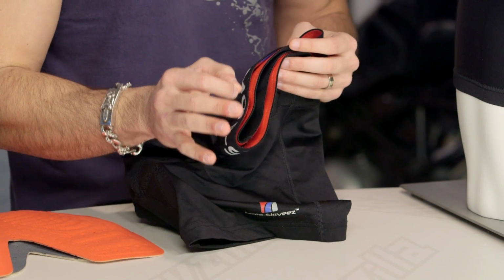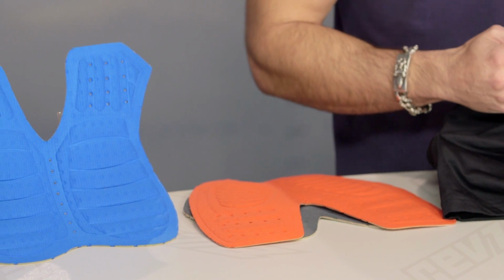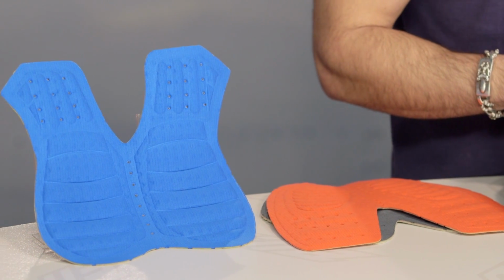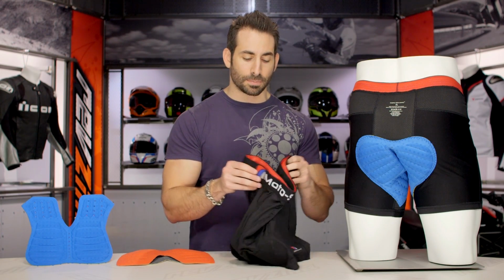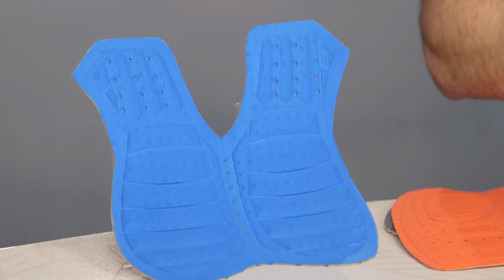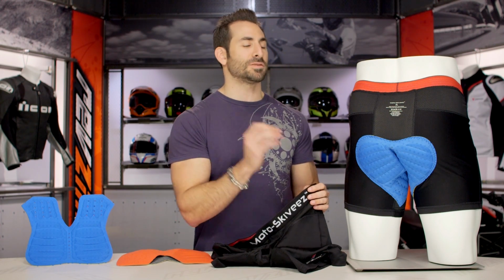These are technical underwear. I was at the AIM Expo last year, and I got stopped by a "Hey Anthony." It was a founder, Sean of Moto-Skiveez. He said, we're out of Park City, we come from the cycling world, and we're developing new technology that's gonna allow riders to ride stronger, longer by eliminating pressure points, increasing blood flow, increasing ventilation, and giving riders the ability to sidestep, especially longer distance riders that ride every day, ischial bursitis, which really is a physical condition that can develop by spending too much time misoptimized in the saddle.